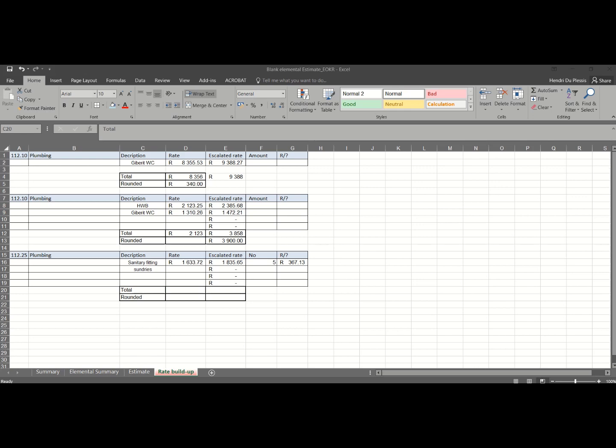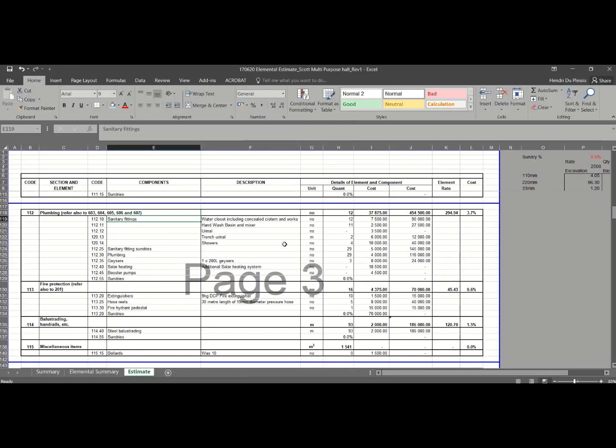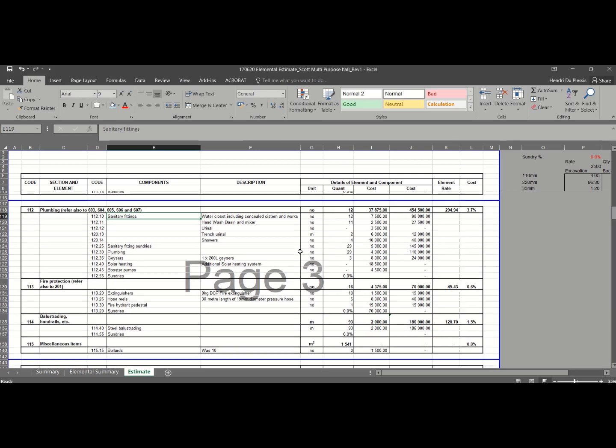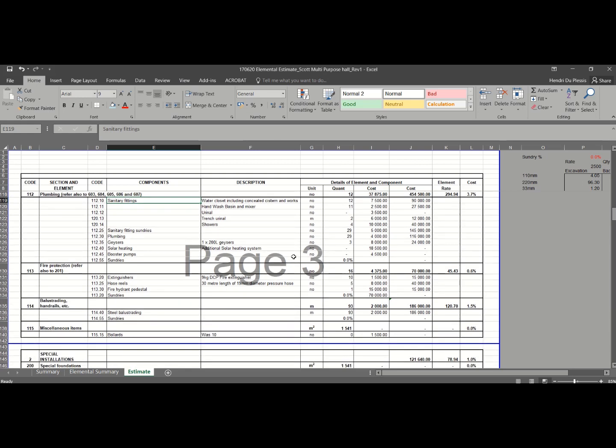Also remember to refer to that extra document that I sent through, that multi-purpose hall that we had. You can have a look at the examples that we had here. I actually did an estimate of what the hall should be, and here's actually quite a few nice installation rates and costs to see whether you're in the ballpark with it.